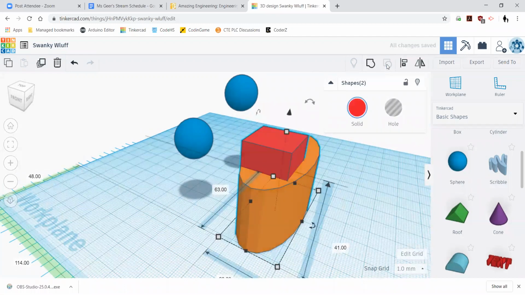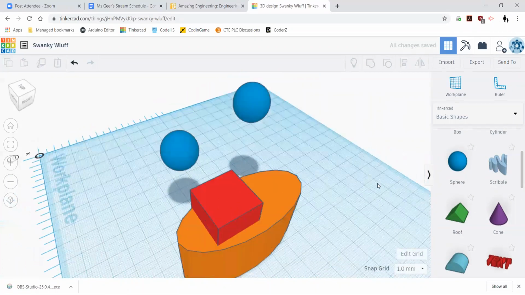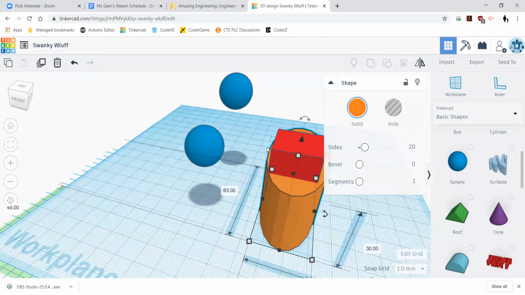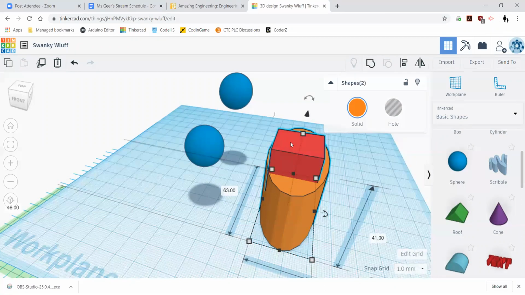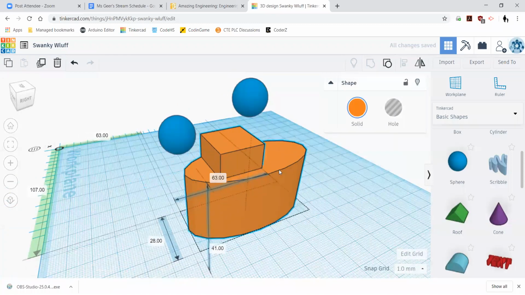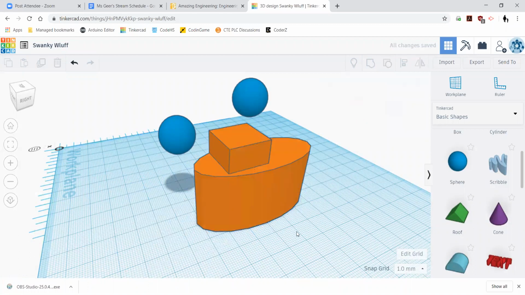Okay, so I'm going to ungroup them so I can show you the other way to select things. Sometimes it can be hard to get a box around just a few items and not accidentally get something else as well. So here's how we do that. We can click our first item. I'm going to hold down the Shift key and click the second item. So now I have chosen only the things that I want to group together. I hit group, there we go. They are joined and I got only the pieces that I wanted, nothing else.